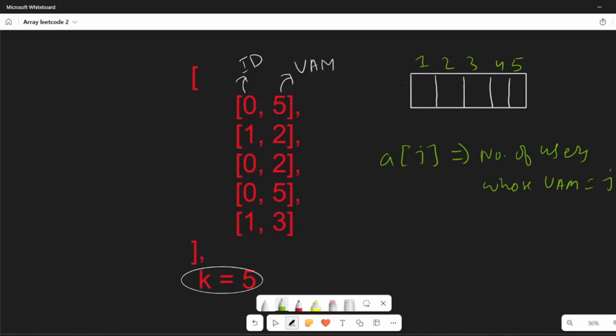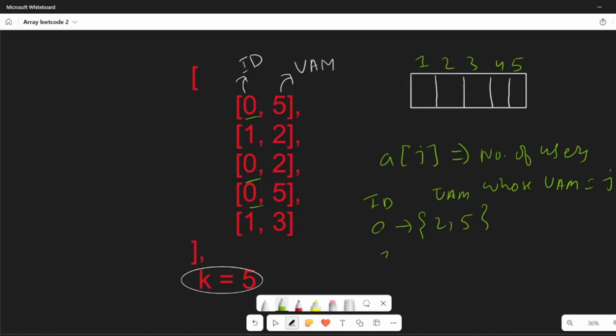So you have to fill this with the number of users whose UAM equals j. First see user 0. User 0 has three data points: 2, 5, and 5, but only the unique values are counted. So ID 0 means the user has this many UAM values.